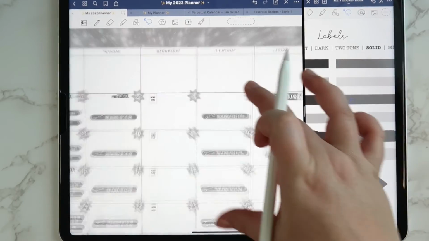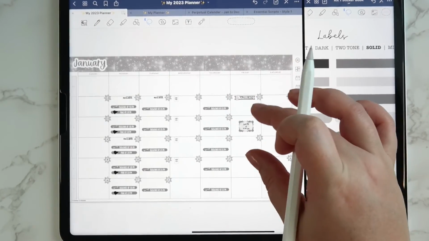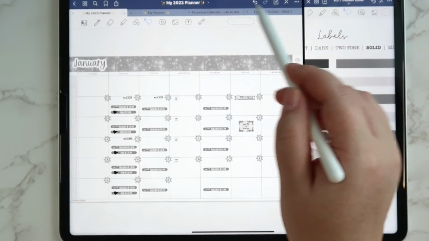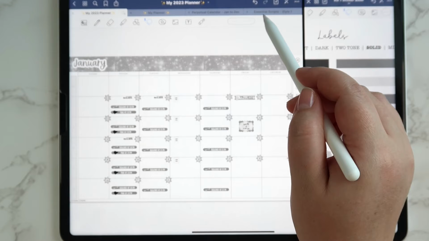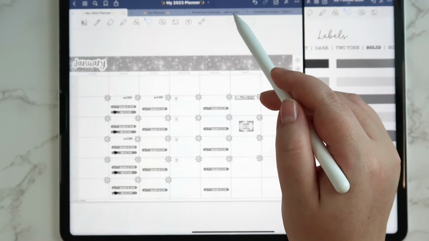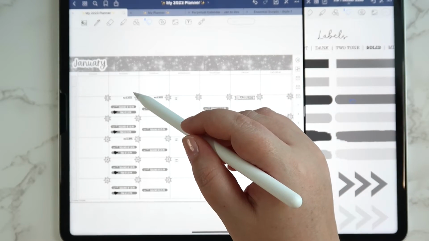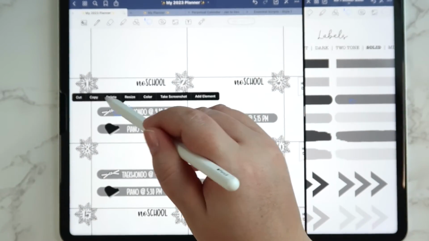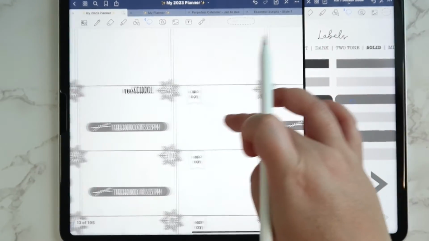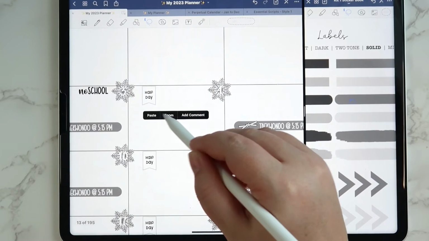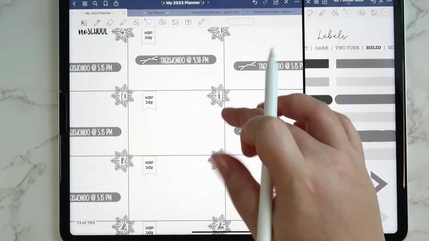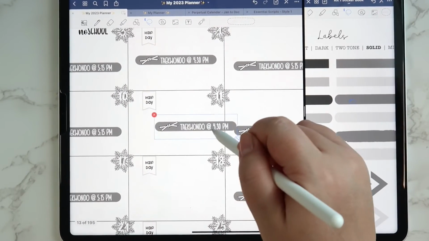I think that looks good. I'm not being as weird about it, not lining up and stuff. Okay, so that's good. And then it's at 4:30 on Wednesday. So we'll just put that up there.